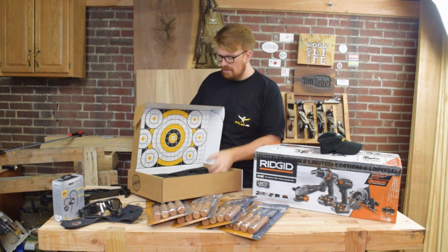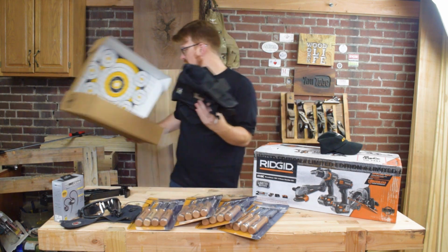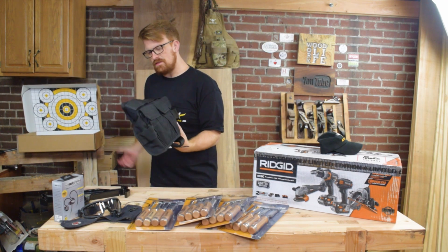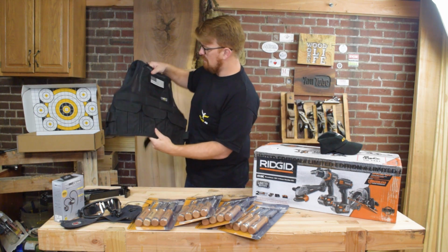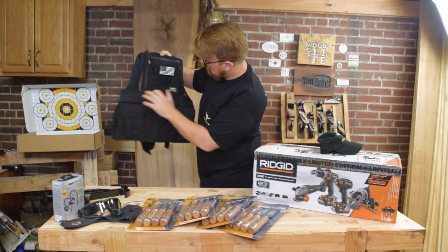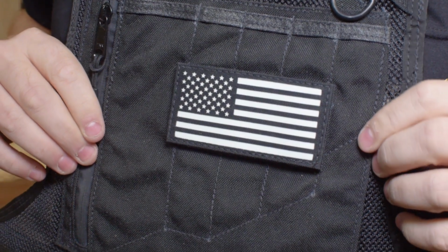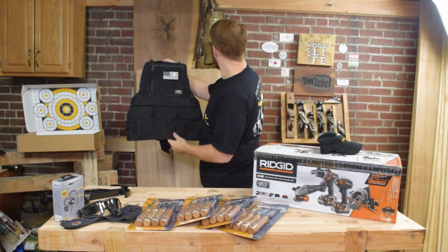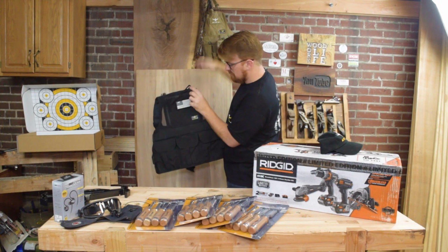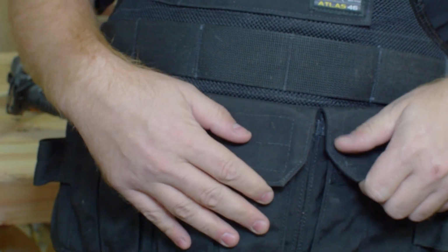And then inside the box, ooh, this is nice. This is the updated version of the Saratoga vest that I've got hanging up here on my wall. It's got the breathable mesh here. Oh, look at that. That's sexy. That all black American flag. I think it's glow in the dark too, yeah. And the new one, instead of these open pockets, has closed pockets, to keep sawdust out of there.